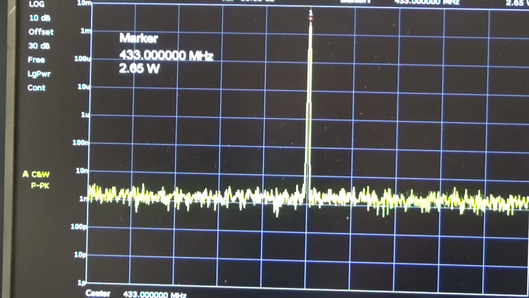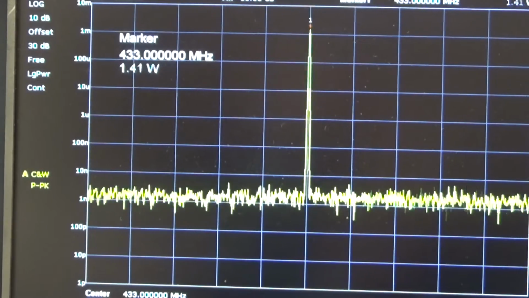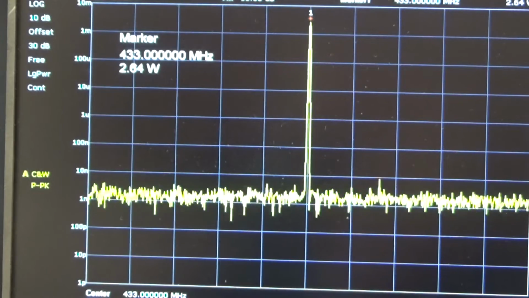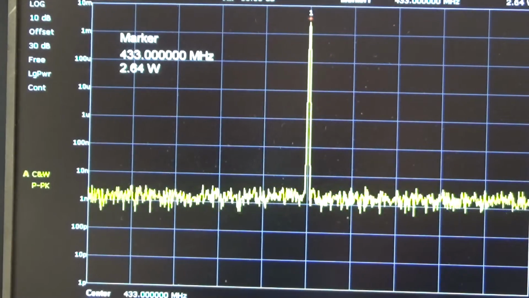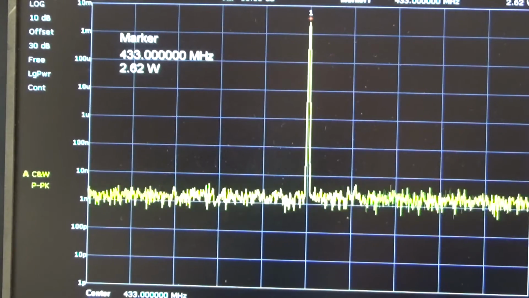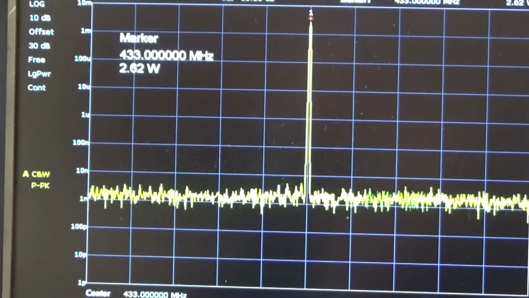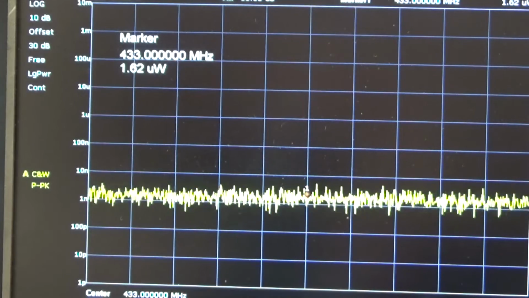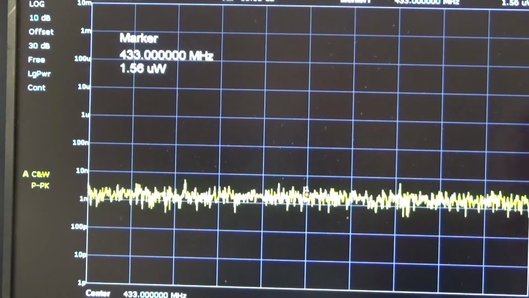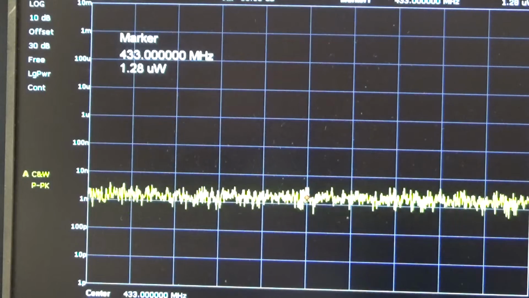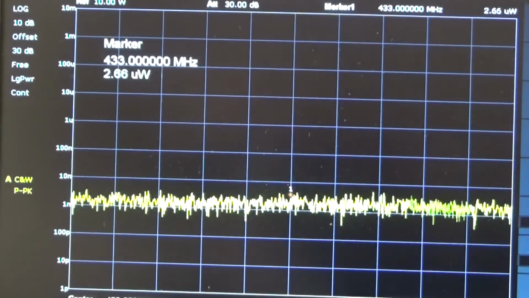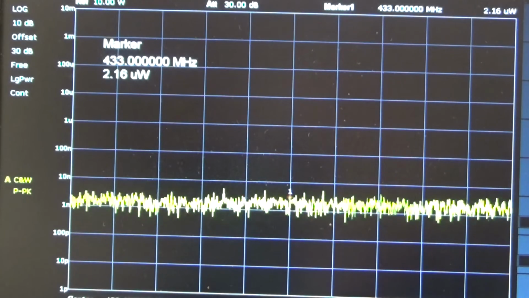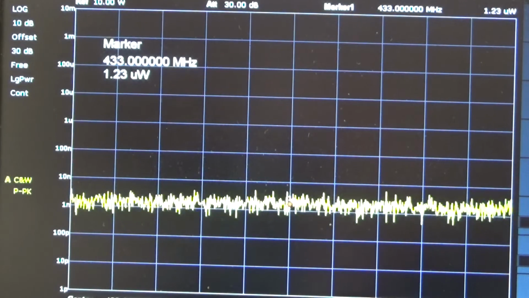But it's still not producing what it did before now. I fully charged the battery before I started doing any of this. I'm only getting 2.6 watts at maximum output on 433 megahertz. So what I need to do really is just confirm that the spectrum analyzer is pretty accurate at measuring power. But it's not supposed to be a high accuracy power measuring device. That's what I've got the Agilent power meter for.